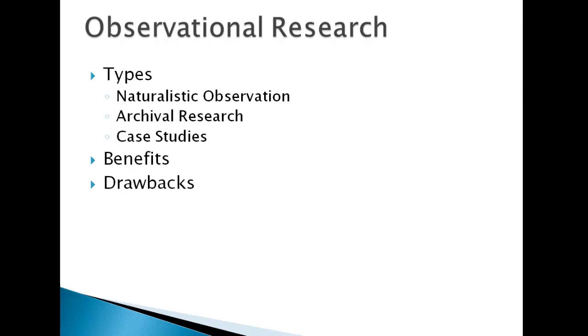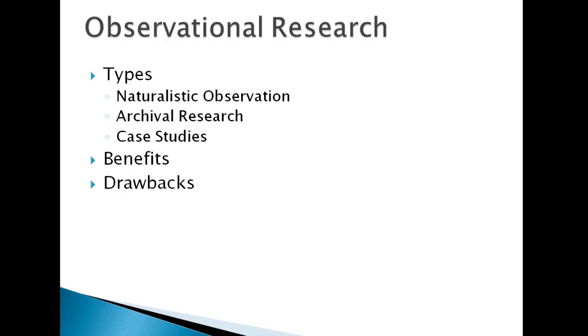So archival research is also listed here. An archive is just basically documents that we have saved. So it would still technically be observational research if you, for example, did a study on standardized tests, and maybe you looked at test scores over time. Maybe you could look at things like birth certificates, death certificates, marriage certificates, that kind of thing, looking at documents that have been saved. You're still making observations here, and you're still doing this for the purpose of description.